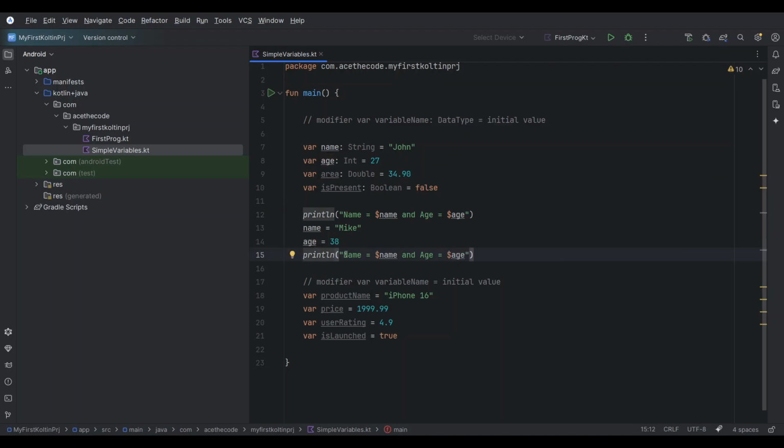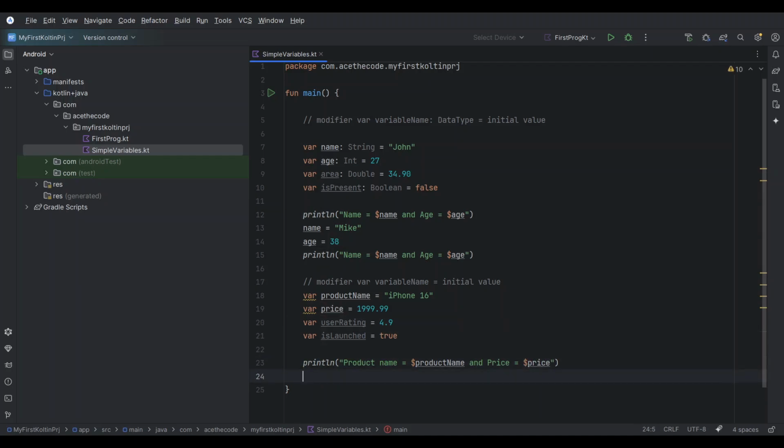All right. So similarly, I can check it for other variables. For example, here println product name equal to $product name and price equal to $price.